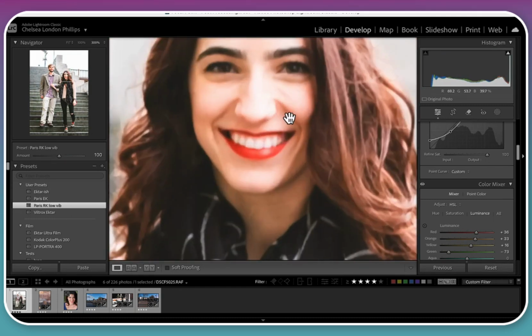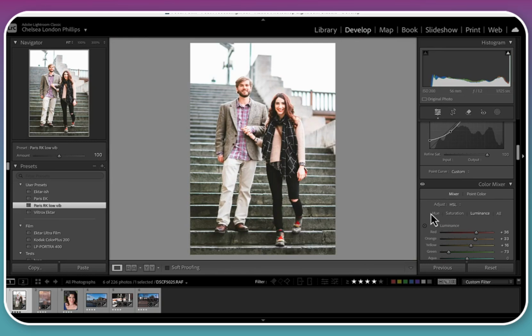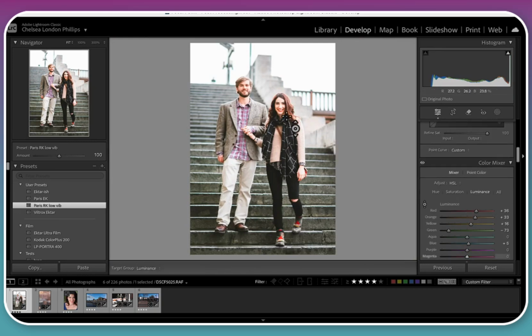Now, in this case, the skin became way too blown out, so I can go ahead and pull it back by doing the opposite. By going down, I am filling in the skin tone and recovering the skin tone with my luminance. Okay, so with people, I just wanted to show you this really quickly because that's a really good example of being able to recover things like that.